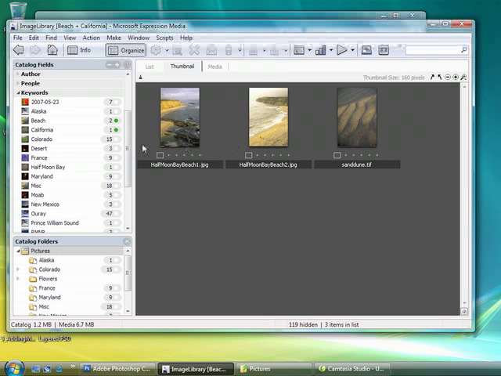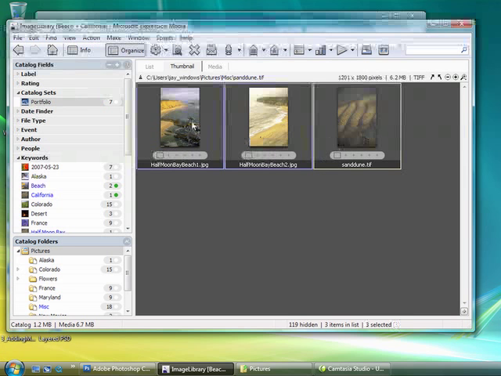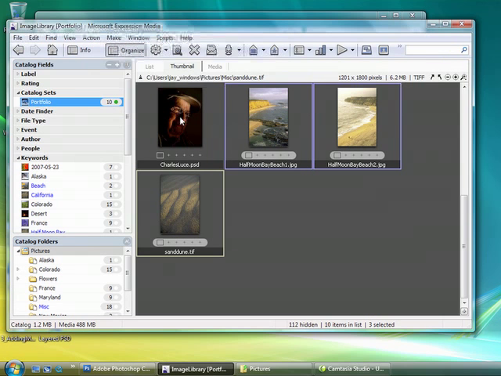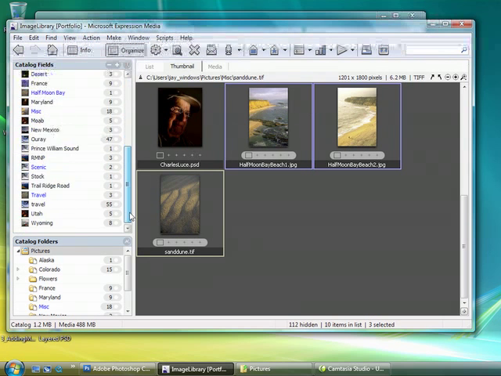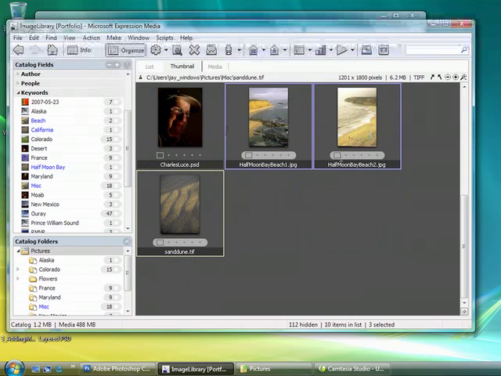Now what I also want to do is I've created a catalog set here in my portfolio, and it's got 7 photos in it right now. And I want to add these 3 pictures to that catalog set. And all I need to do is click and drag them on top of that catalog set. Then clicking on the catalog set itself will show me all 10 files here, including the 3 that I just added.